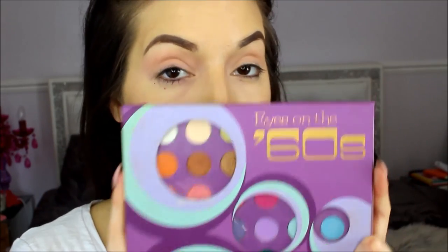Choose your palette with the right colours. This one is really good, it's by BH Cosmetics. Again, the price is quite good. This is the 60s palette. For this side it's going to be pink and for this side it's going to be blue, so we're going to stick the blues on this side.